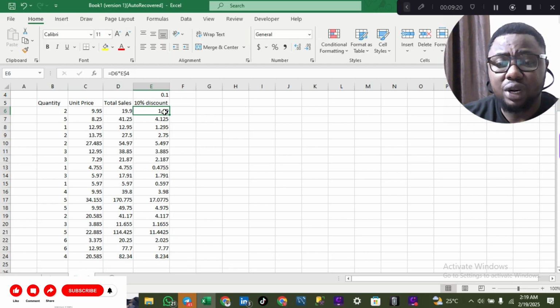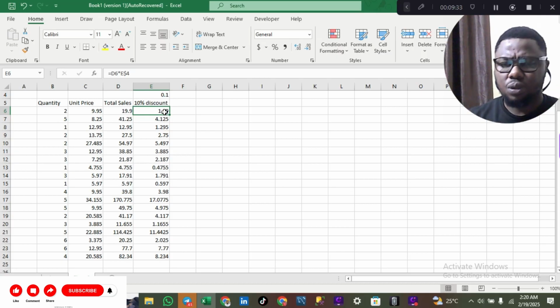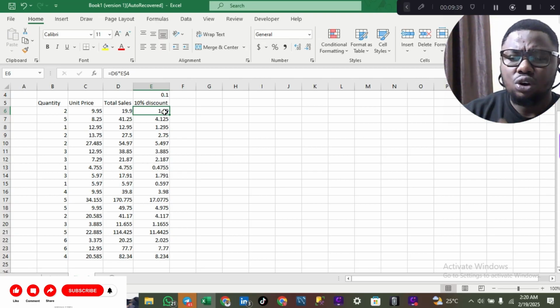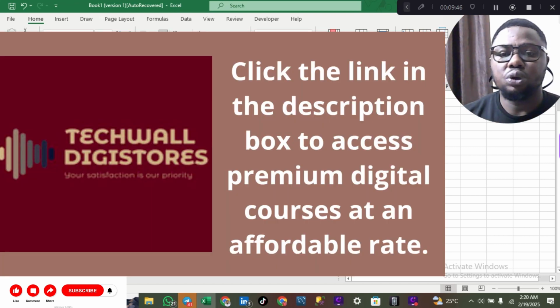Go and practice more. There are a lot of cell referencing types out there that will also help you. There are so many advanced ones when we come to a lot of calculations. So this is just the simplest calculation you can do with cell referencing. I hope you learned something. If you want to learn more, go through the videos that we have done, and you're going to see more lessons that will help you become better and better in Excel.